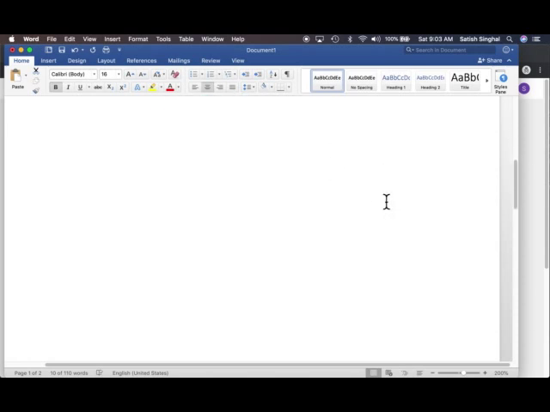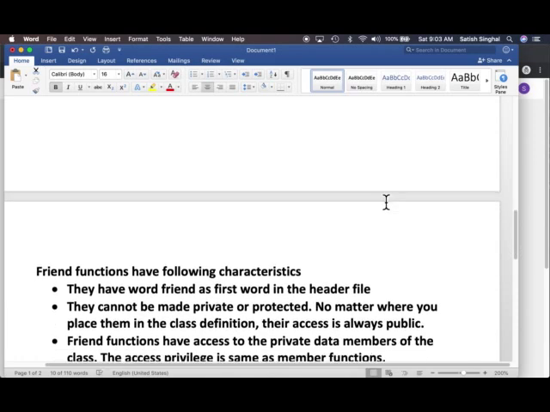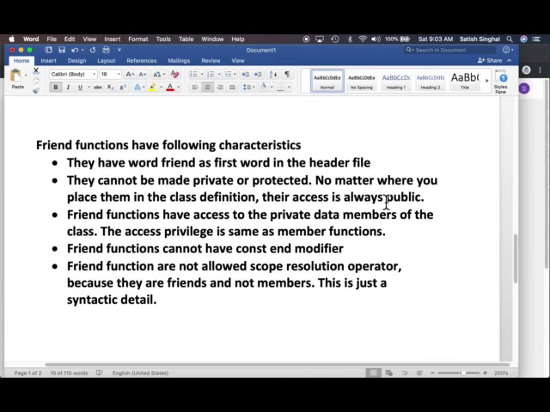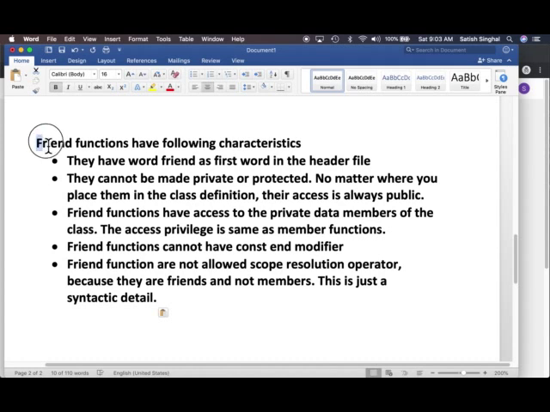And then I'm going to go to Xcode and modify my previous code to overload the plus operator as a friend function. So friend functions have the following characteristics. They have the word friend as the first word only in the header file, not in the implementation file. And they cannot be made private or protected. No matter where you place them in the class definition, their access is always public.